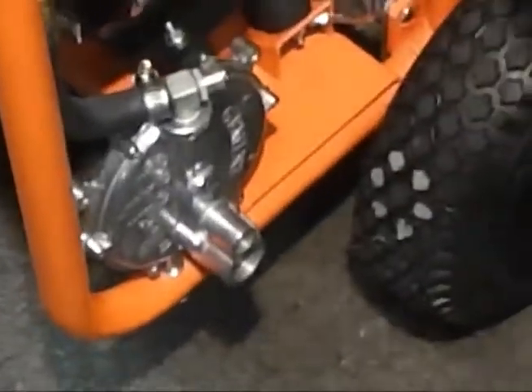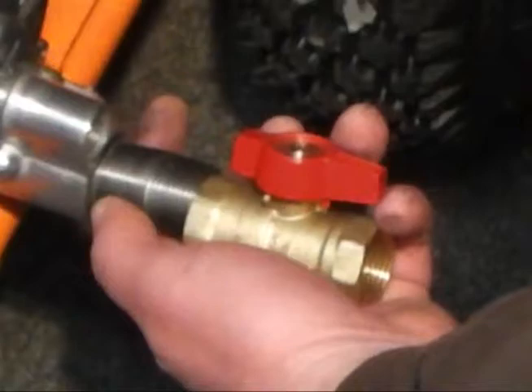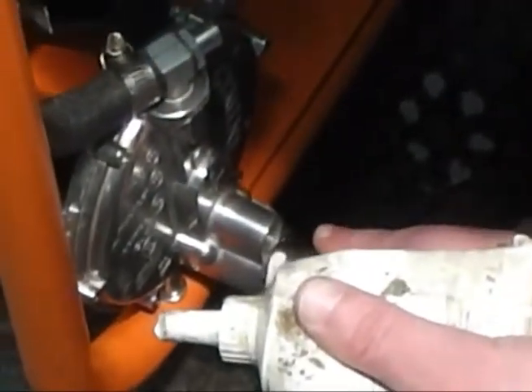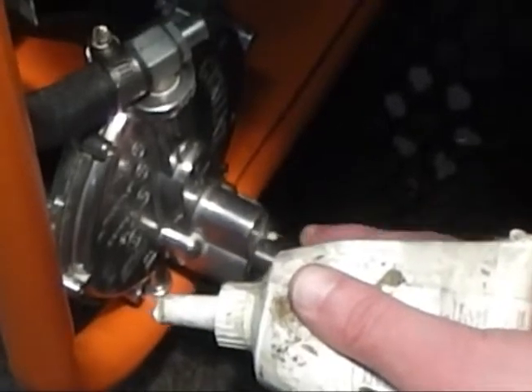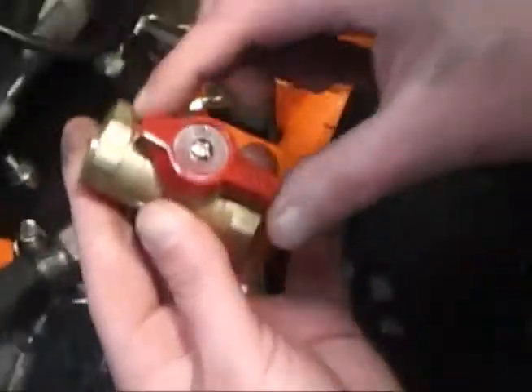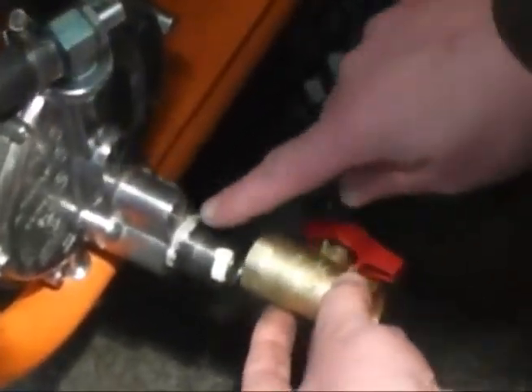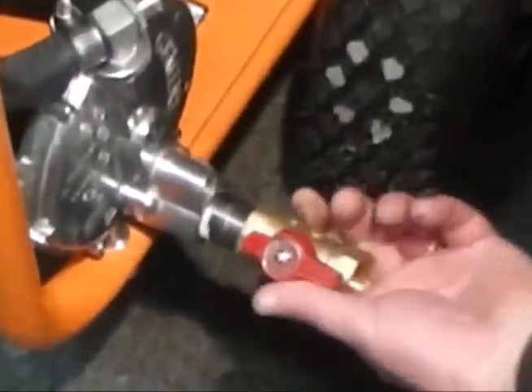We'll go ahead and install our inlet fittings. In the kit you're going to get these three items here for hooking up your other line for your propane. We use a different hose here to test them because we do so many of them, so I'm not going to install this on this particular job. But I'll put this on here and then we'll put our fitting on there. Just put some sealant on there, get that started. I always kind of put this valve facing towards you — it's a little easier to turn and I'll put it down on the side like this, in case you ever have to go and adjust it. You shouldn't have to; it's a pre-factory set, but just in case you ever have to, it makes it a little easier to get to.